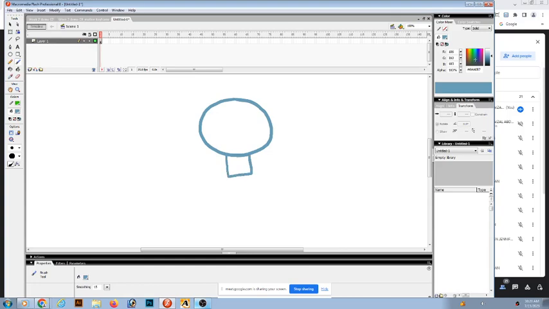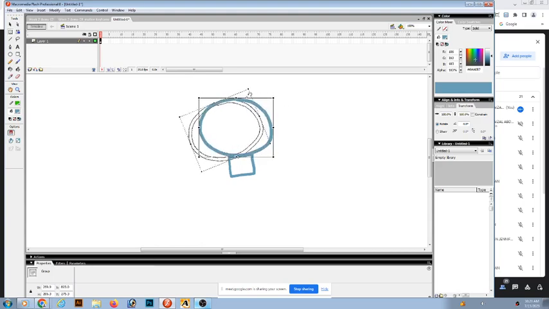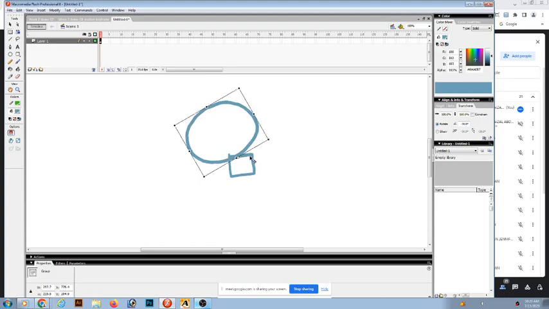For example, like this. I draw the body. Make sure you complete all those line works, basically close the parts, then you can fill them out later on. So if I have an element like this, I can easily rotate and move it separately. See? I can move it separately. That's the reason why we use groups.